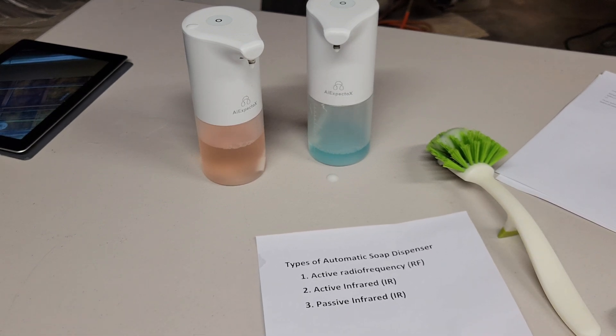My wife and I have gone through a number of these things and some of them have stopped working or just started behaving strangely. We have one at the sink for hand soap and one for dish soap, so I started to wonder if they could be interfering with each other. Could the IR light from one dispenser get detected by the other one, and could it misinterpret that as a reflection? I've tried to create such a crosstalk problem with these two. If I point the IR diodes at each other but don't get them close enough to do a proximity detection, you might imagine that they get confused. But so far I haven't seen any evidence of misfiring soap dispensers due to crosstalk. So the designers must have anticipated this scenario and done a good job of rejecting it. Maybe they're using the known timing of the LED pulse and making sure that they only trigger on a reflected signal that's synchronized to it.